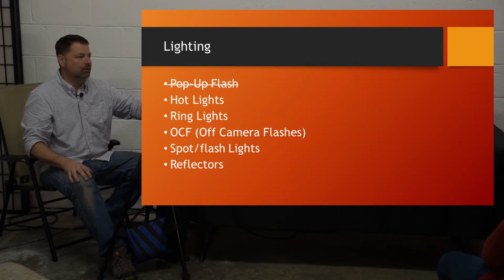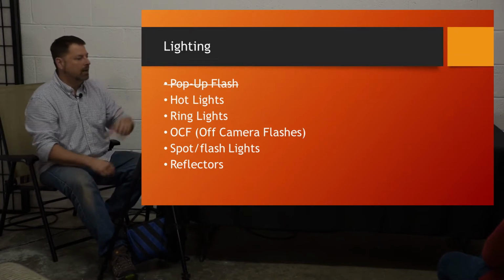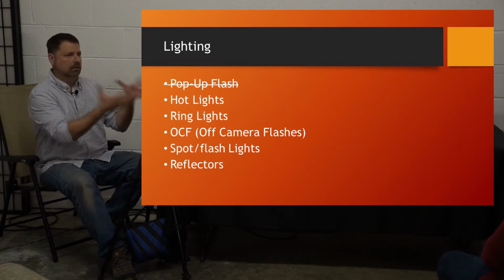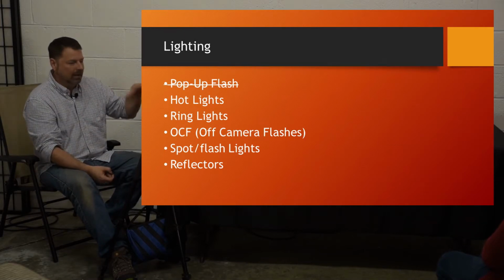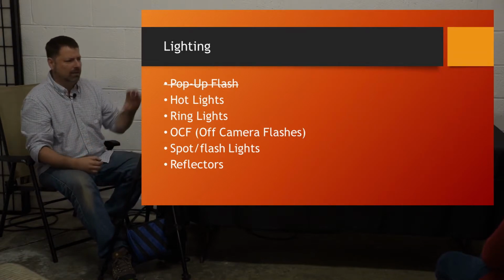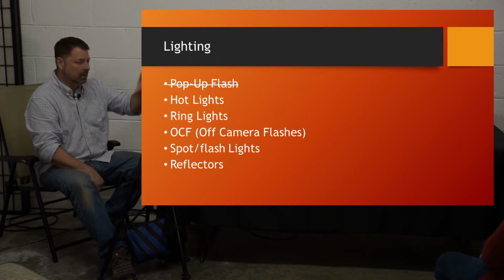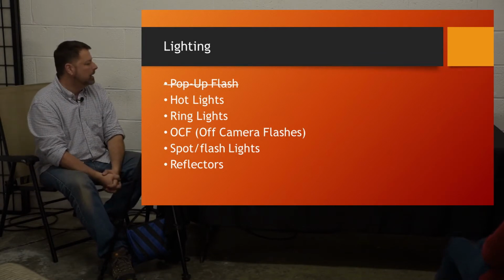Others are flashes, so they literally have a little cable and a little box that plugs into your hot shoe and it fires. I don't really like those for macro photography because, like I said before, you're not seeing the light before you shoot it. You're having to take shots and dial it in, it takes a lot longer. Especially with macro stuff, for some odd reason I can never get strobed lights to light the way I want them to. I want to be able to see it in the viewfinder, in the tethered tool, whatever it is I want to use.